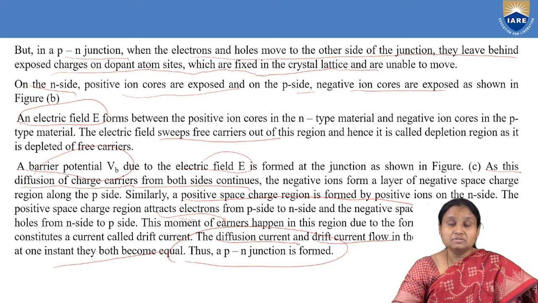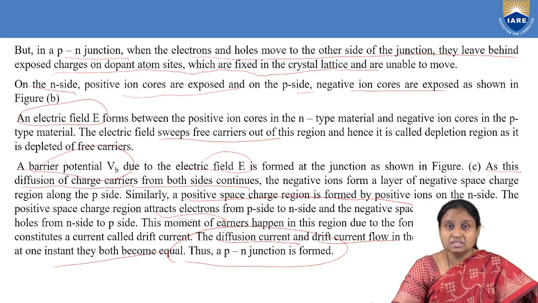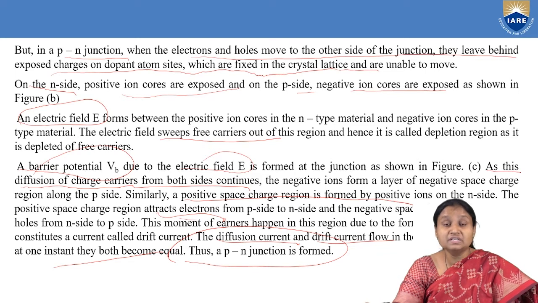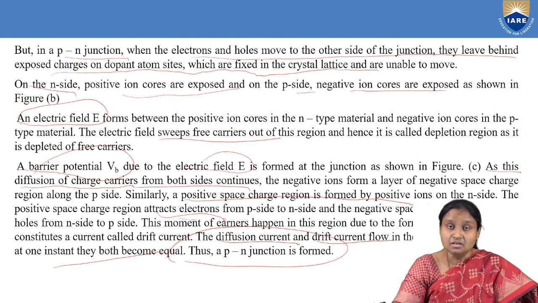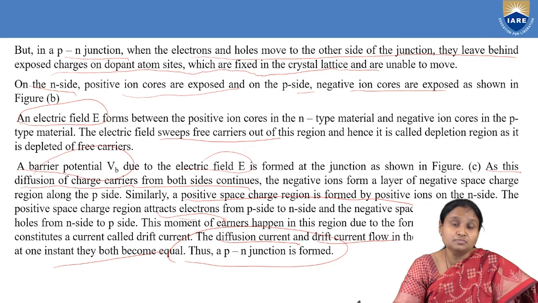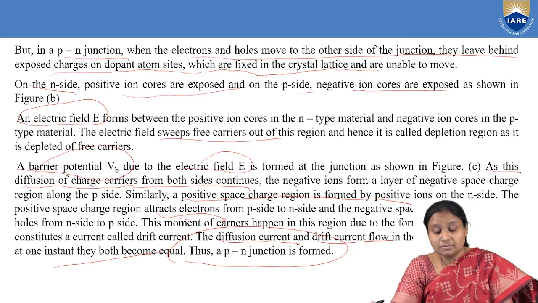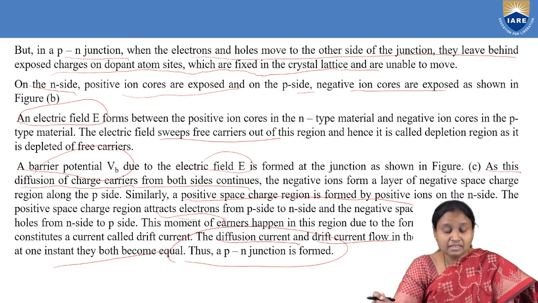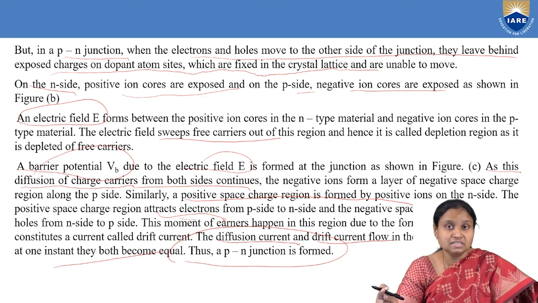So here we have come across two important phenomena. One is diffusion, another one is drifting. So diffusion of charge carriers as well as drifting of charge carriers. First the diffusion process takes place, and because of the diffusion process we get diffusion current. And once diffusion has taken place and there is development of an electric field in the junction layer, we have drifting of charge carriers, where charge carriers, because of attraction, are forced to move from one side to the other side, and there is also current developed because of drifting. And here the current due to diffusion and the current due to drifting of charge carriers are both equal in magnitude, but their direction of flow will be opposite.